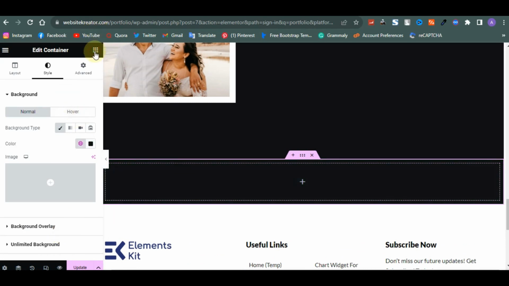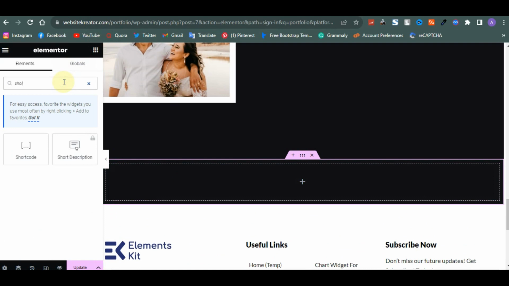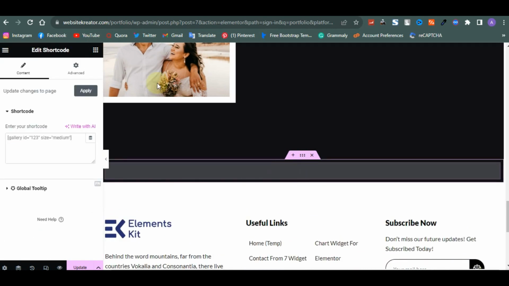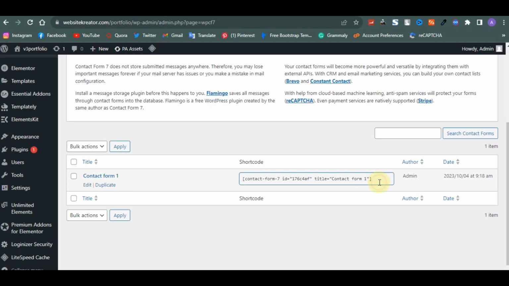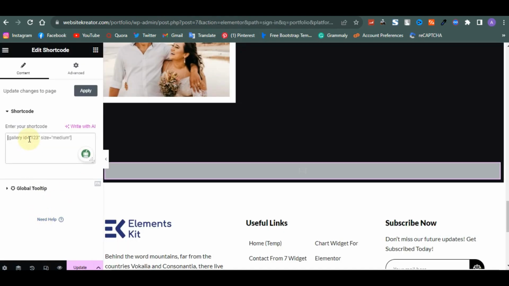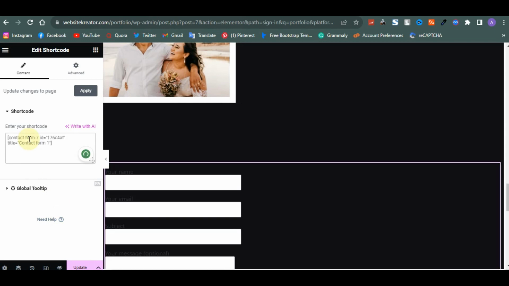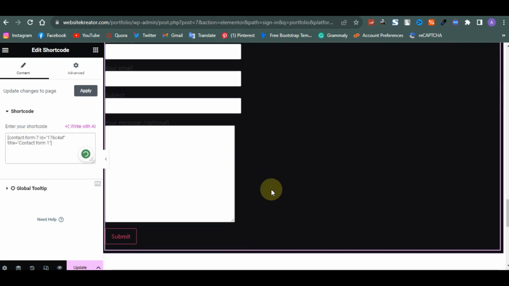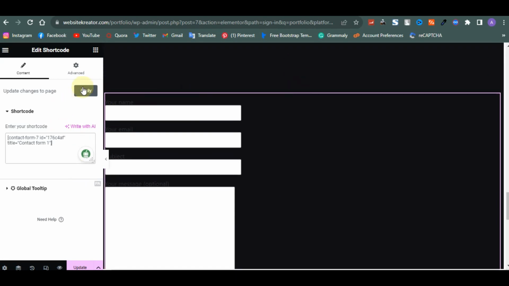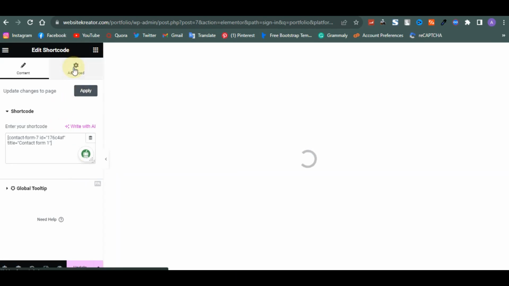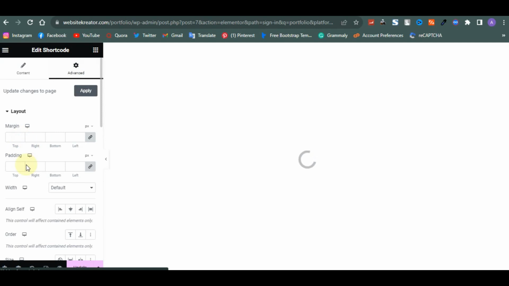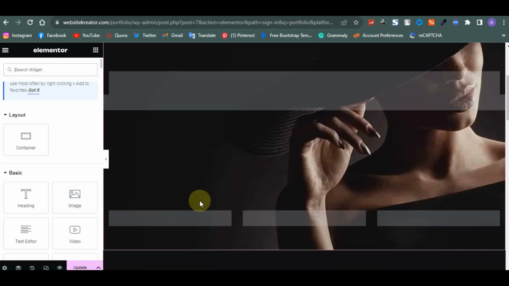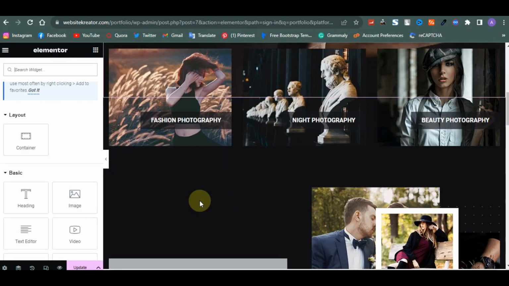Rather than stressing. So now coming back, look for shortcode. Now you copy the shortcode, paste it here. Now remember the shortcode we copied, this contact form shortcode, so people can actually contact us directly from our website. You paste the shortcode here. Then once you paste it here, it's going to pop up just like this, as you can see. Now you can begin your customization from here. So now I want to make sure that it's on the center of the page. So I'm going to change the padding, change the margin, ensure that it's aligned and stuff like that, so that the design will be very befitting on our website.